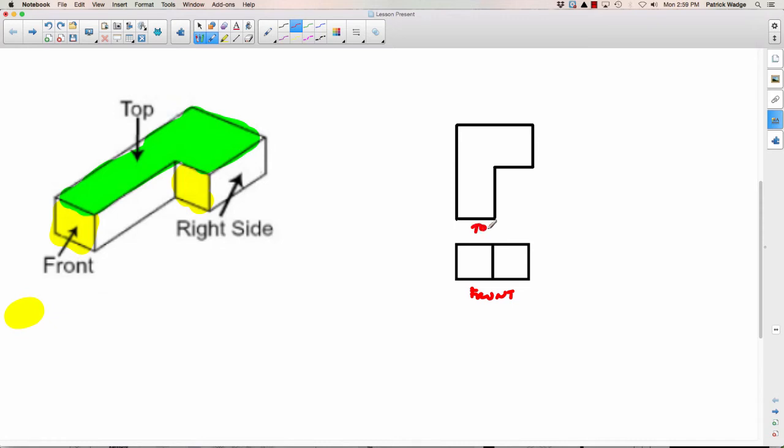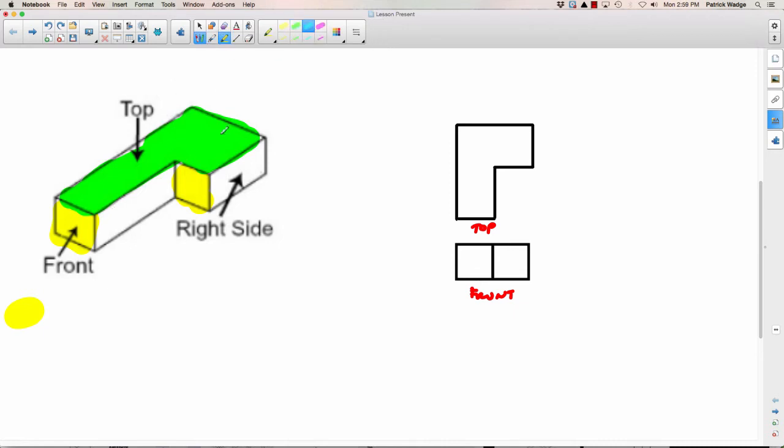This is top. Okay, left and right. Left and right need to line up with the front. So you could make them align with the top. I think that's okay, but almost always you're going to see them align with the front. Everything aligns with the front. That's the way I like to do that. So let's look at the right side of this shape here.